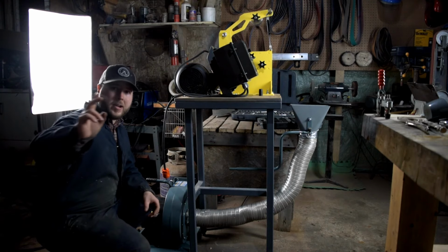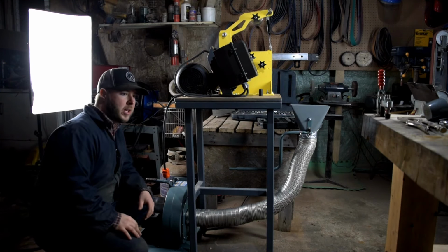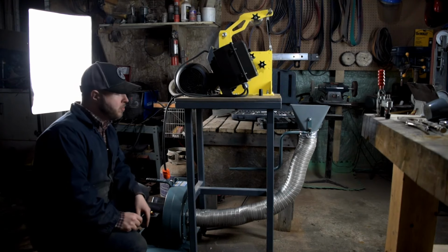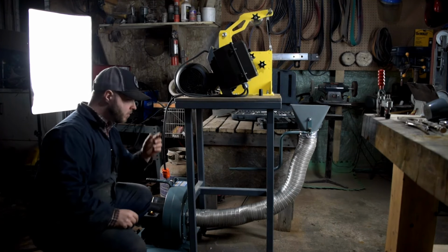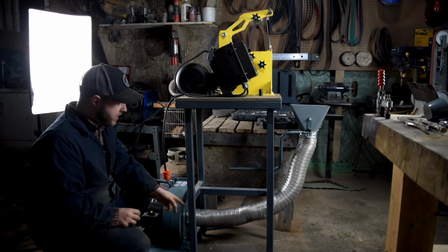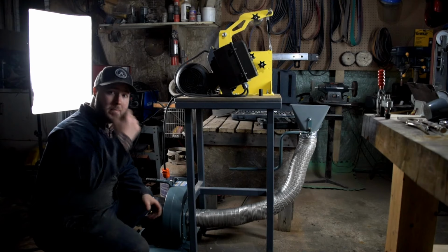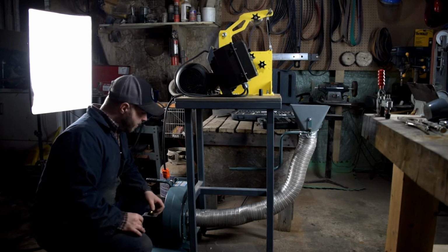Also, the kit here comes with a 10-foot beautiful rubberized hose, which probably would be fine, but we're going to get hot grinding sparks and dust down this tube. So I use a sheet metal duct hose, like a dryer vent hose. So it's going to be all right, and hopefully by the time the metal pieces get down to the motor here, they'll be cooled down, especially down to the bag, which is fabric. But at least for now, I'll be using the bag on there.